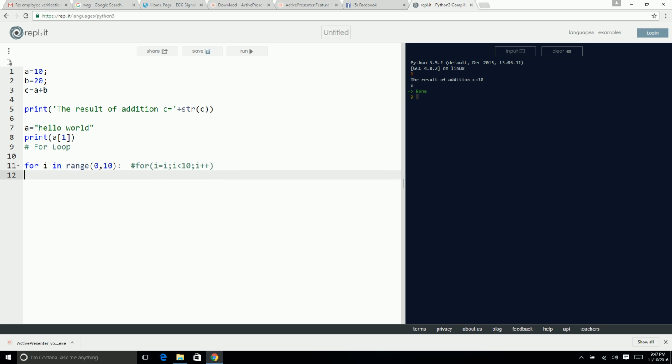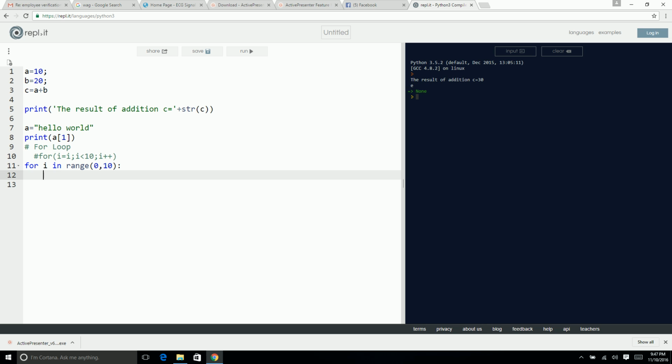Now, let me put this before this. That's similar to this. Now, once you have a loop, Python doesn't have any curly braces to define the body of the loop. The space on the left side is known as an indent.